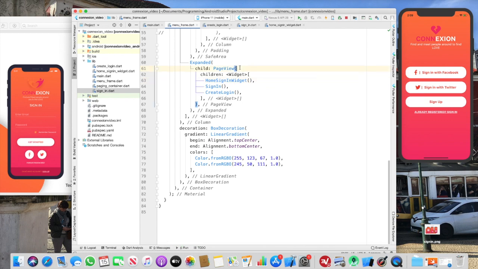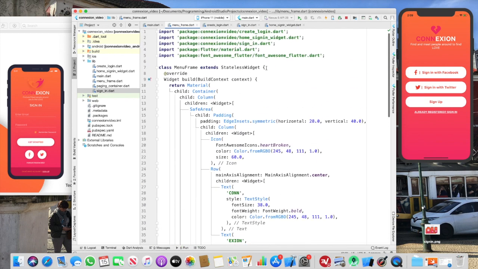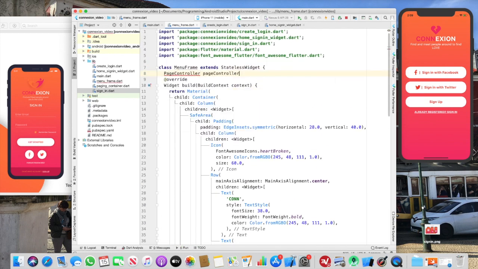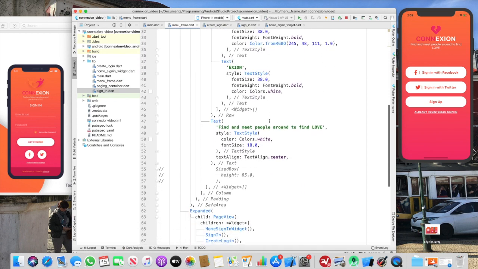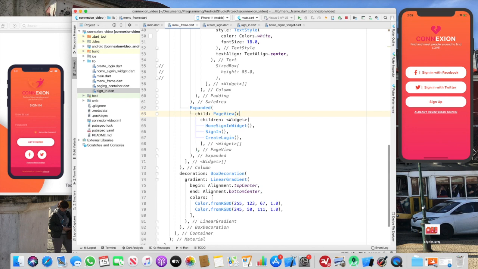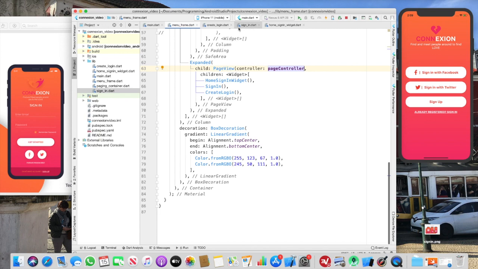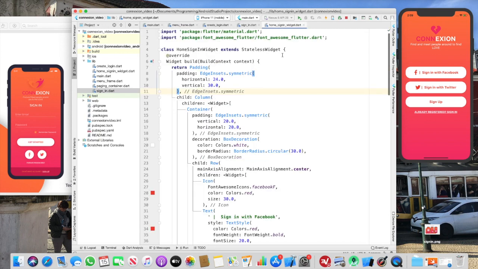One thing you can do here is define a controller. Okay, now we have a page controller, so we can control the page view. Page controller. And now we come to, if we want to click on sign up, so where's that? That's on the home sign in.